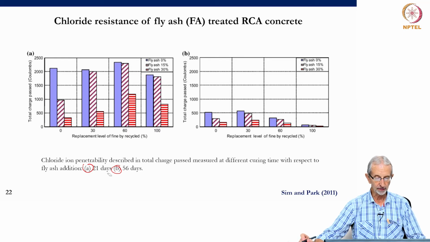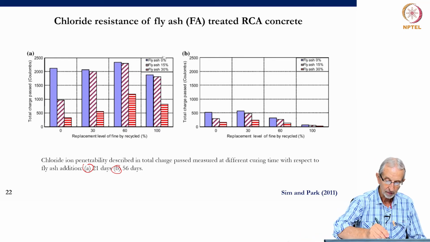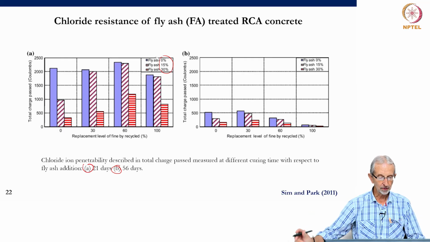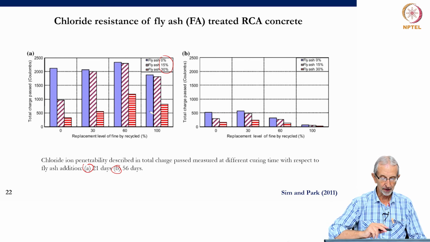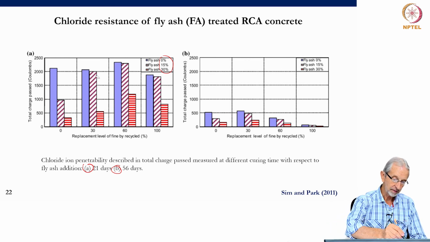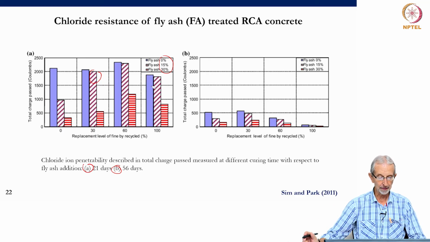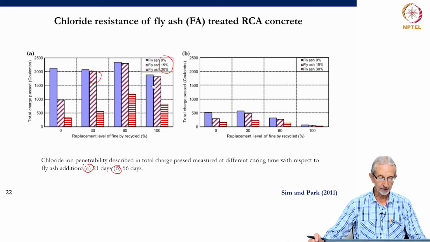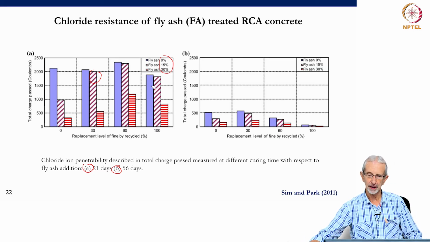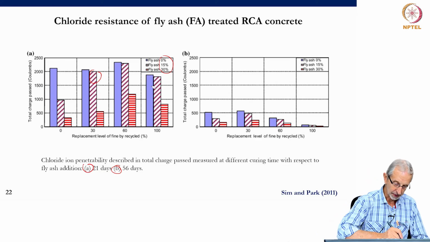But even in the early stages, with fly ash contents between 0 and 30%, you can see here that, for example, indeed, when you replace with fly ash, there is an increase. This is the total coulombs again, so it's the RCPT test. It does go up, and so that may be an issue. But as I said, by the time you get to the later ages, it's quite clear that there is a great benefit by extended curing. And so that's another important thing just to bear in mind.